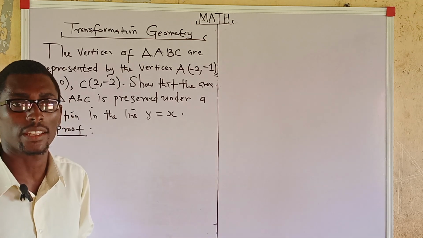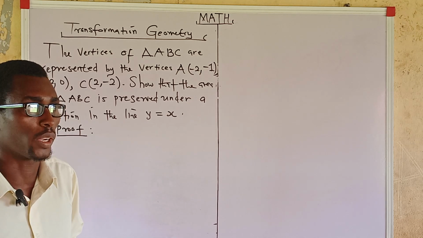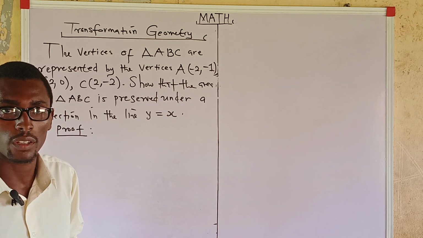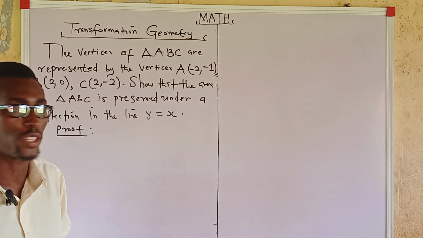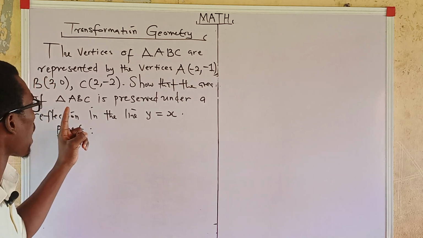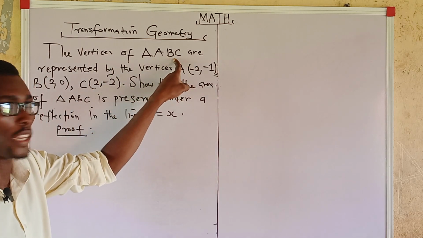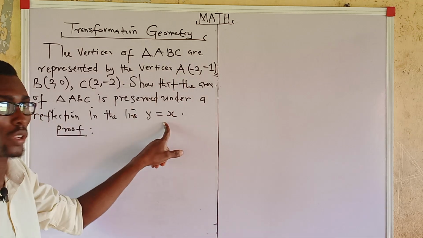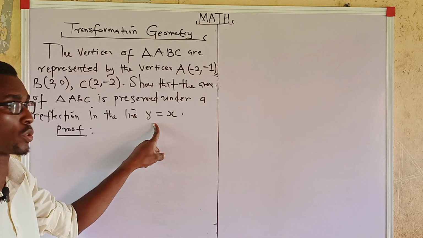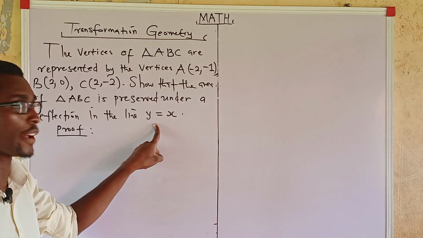It's called look in. That is the point of emphasis, not look at, not look on, because the image is in the mirror. All right, so there's a distance between the object shape and the image shape. So now we are required to reflect the entire shape ABC in the line y equals x. This line denotes the mirror line, or the line of symmetry, between the object shape and the mirror shape.